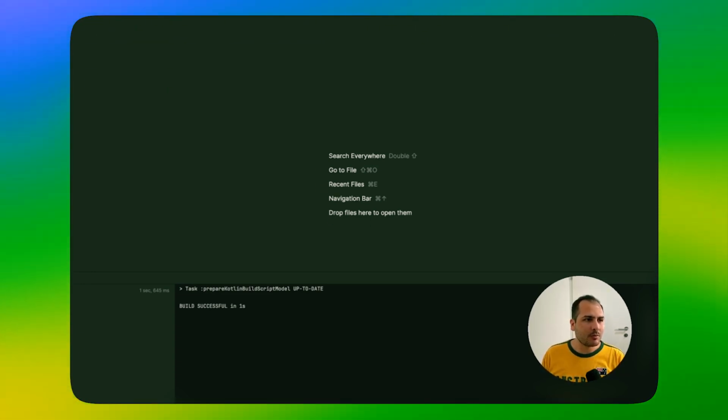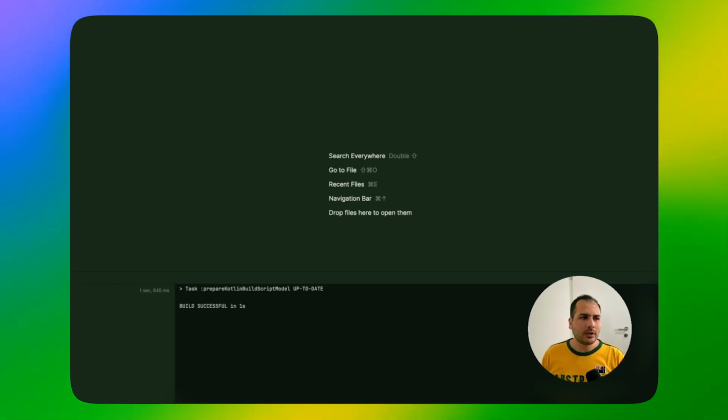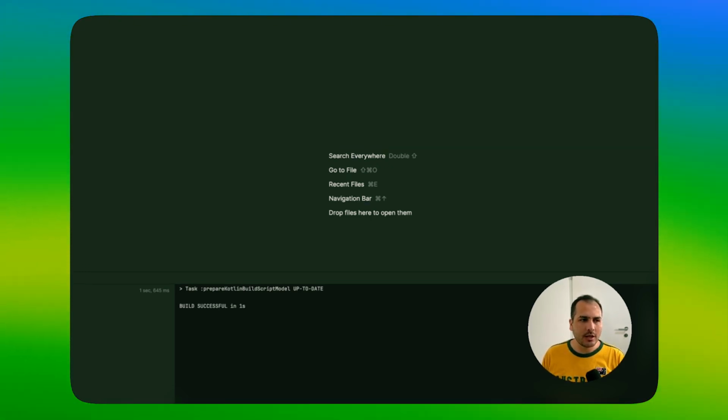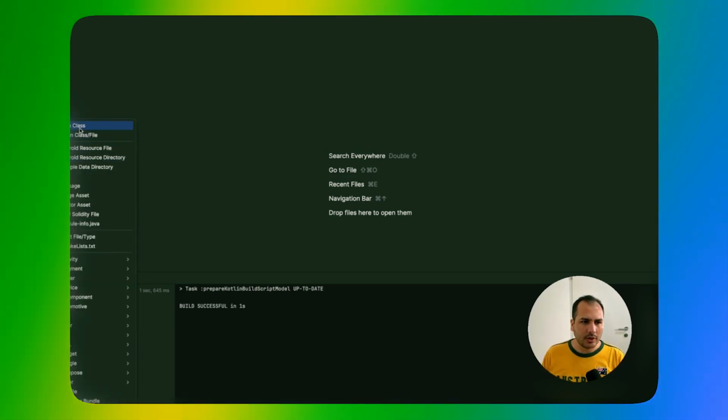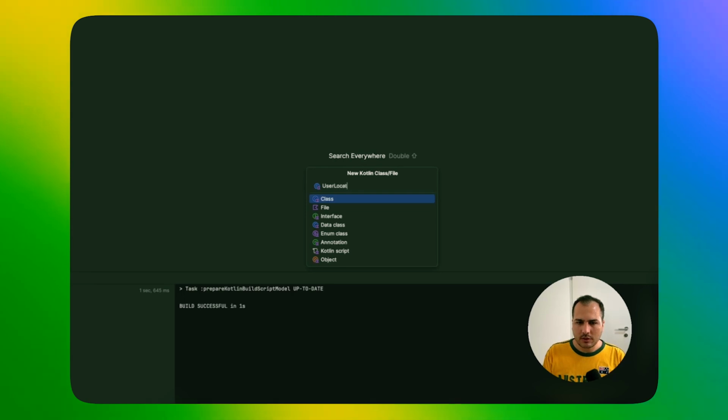Let's connect these modules together. As you know, in clean architecture, the domain module is independent, and there should not be any dependency in this domain. Everything should be pure and related to the language, nothing else. For example, we can only put our data classes and some interfaces. Like if I show you an example here, it could be user location.